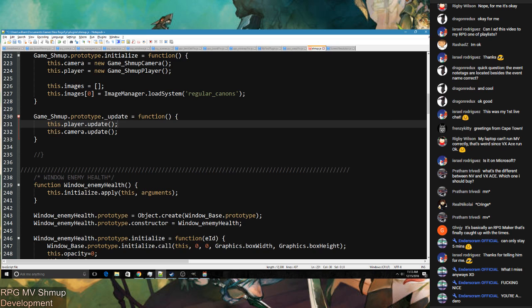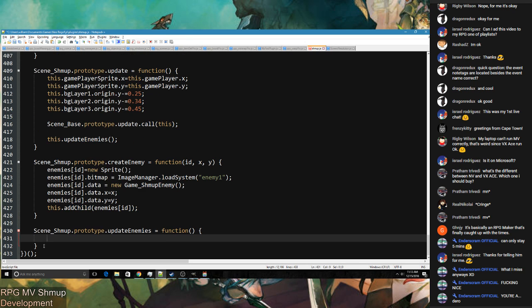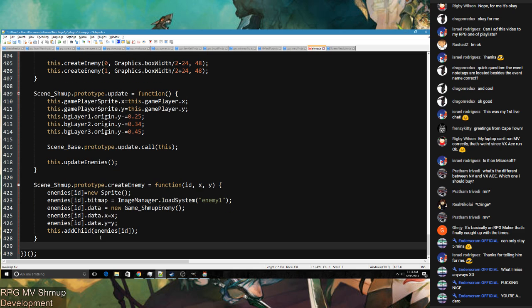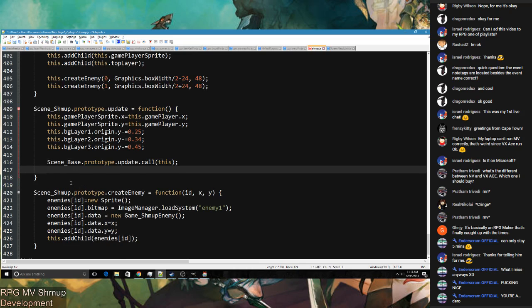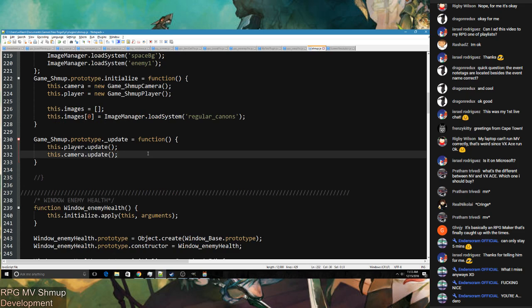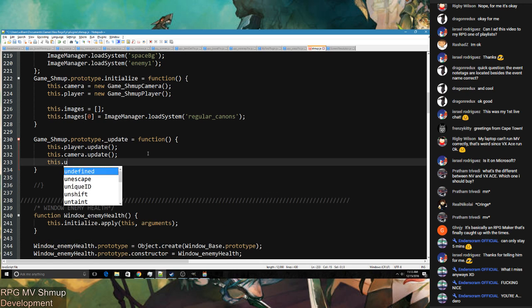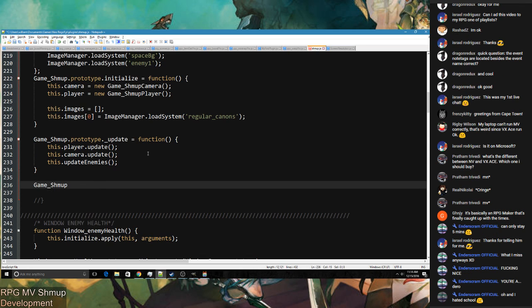Hold on. Oh, I don't even need to throw in a function down here to update the enemies. I forgot I had that. See, all we need to do is put that up here. This dot update enemies, game shmup dot prototype dot update enemies. What?